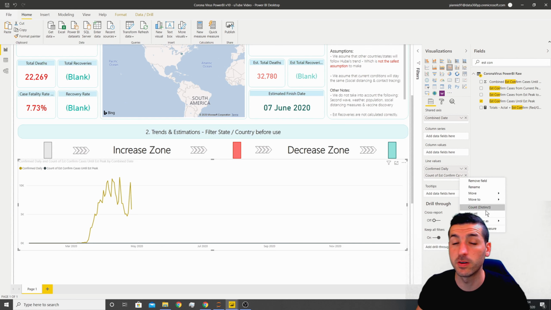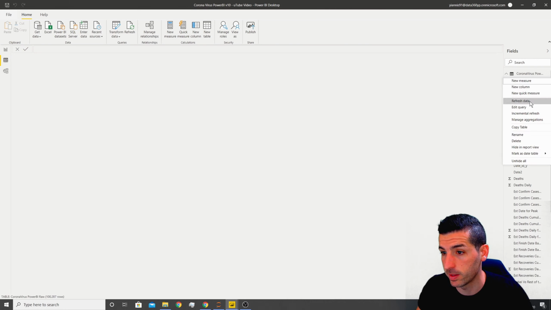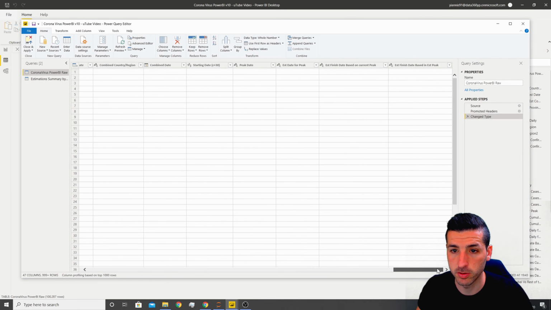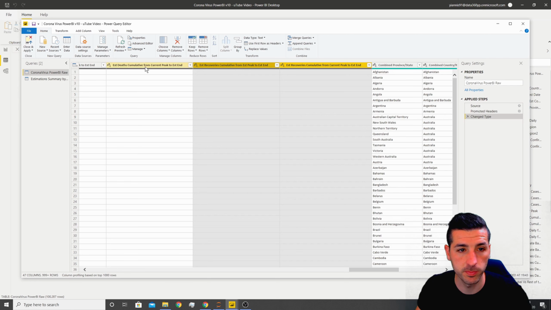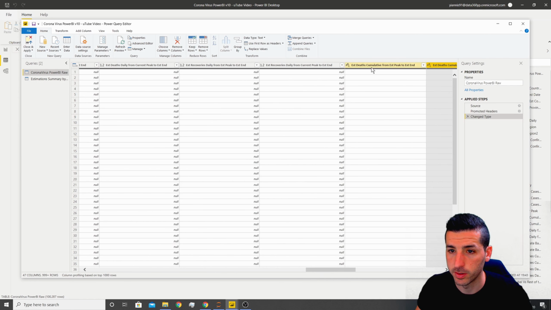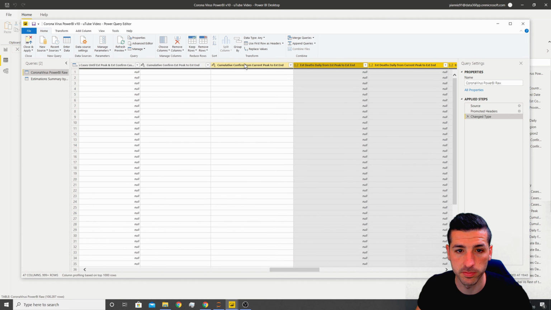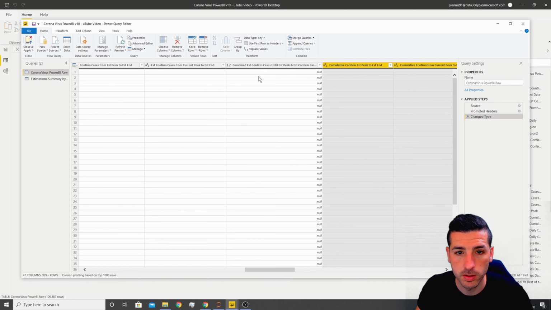As you can see, I don't have a sum, and it's probably because when it brought the data in, it identified this one as a string. So very quickly, I'm going to go to the back end again and make everything a number. So I click on edit query. I go and find all the estimations. So this is going to be the estimated. This is a number, this is a number, this is a number. Anything that has estimated at the front, I'm going to make a number. So cumulative is a number. Combine estimated, confirm cases.